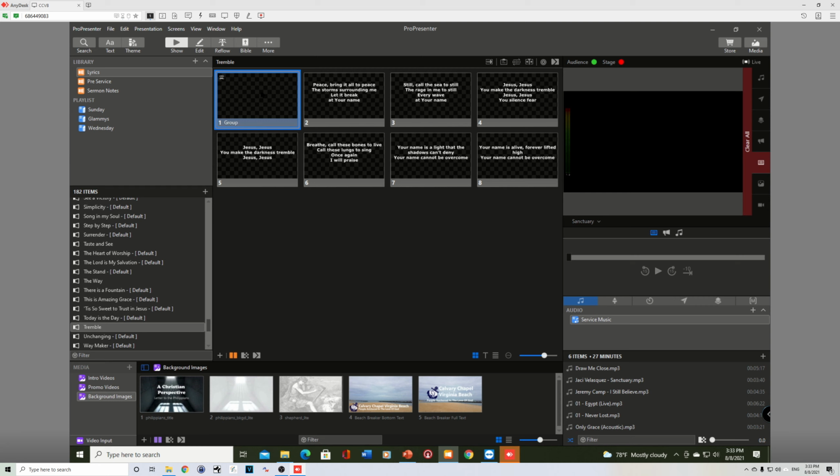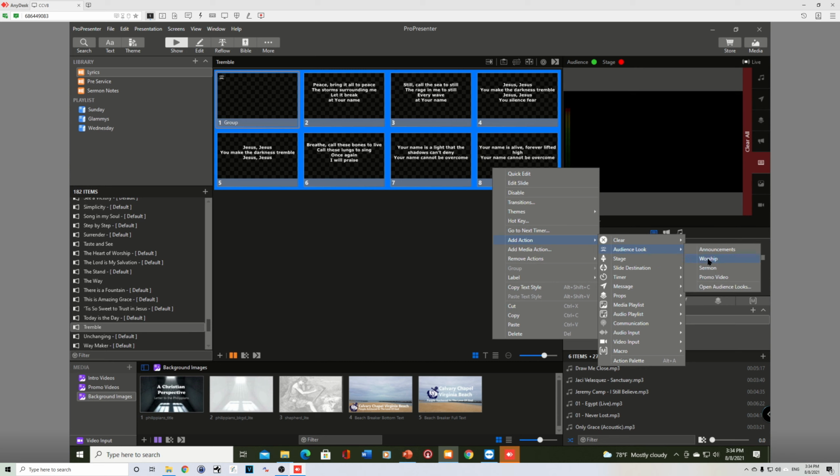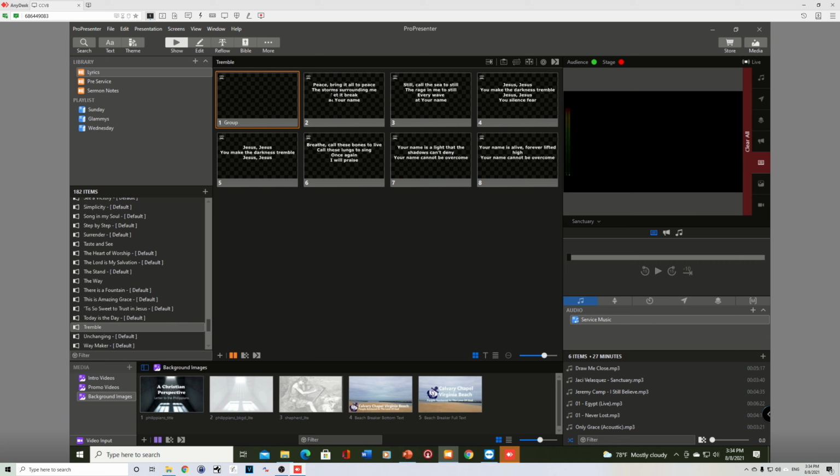And by doing it on the first one, you can select them all. I've got the first one selected. I'm going to hold shift and left click to select them all. And I can add that action to all of them if I wanted to. It hurts nothing. Otherwise, if you don't add it to all of them, you just have to remember this first slide will have to be the first slide that you click in order to set up the rest of them to show up correctly. But if we add it to all of them, it doesn't matter which one you select first. You'll be good to go as far as that goes.